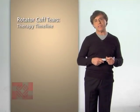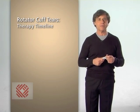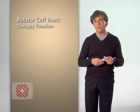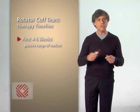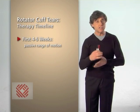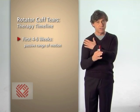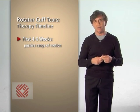Repairing your torn rotator cuff tendon is only the first step in your road to recovery. Your postoperative rehab, done over the next several months, plays a major role in your success. In the first 4 to 6 weeks of therapy, you'll be doing what is known as passive range of motion. That is, your therapist will be moving your shoulder, but you won't be firing the muscles yourself. During this time, you'll be wearing a sling.